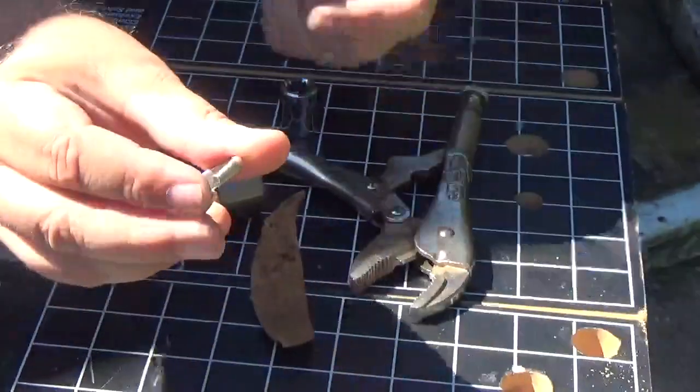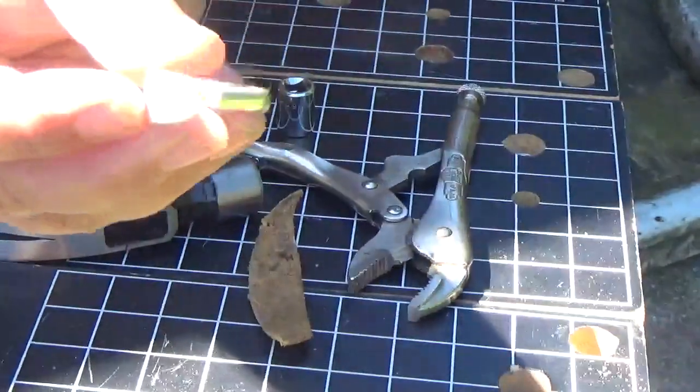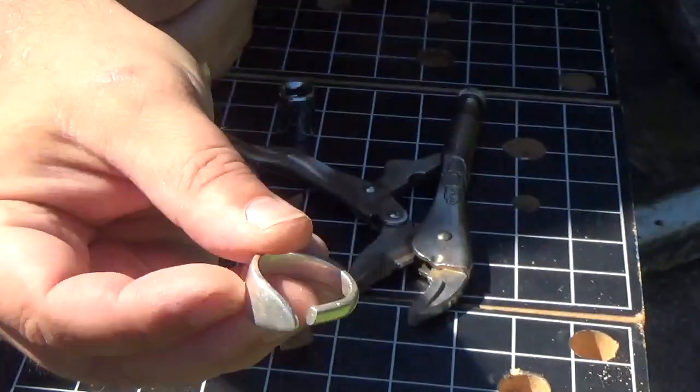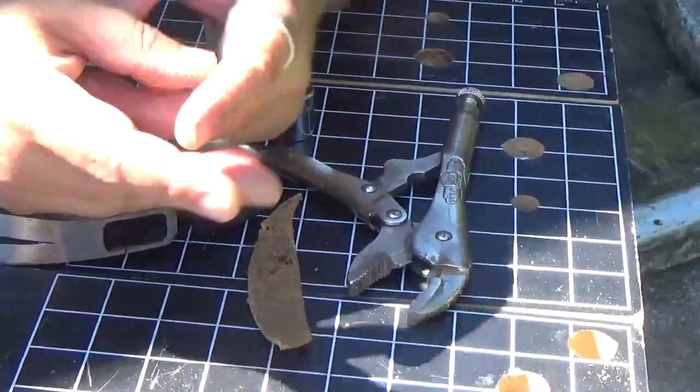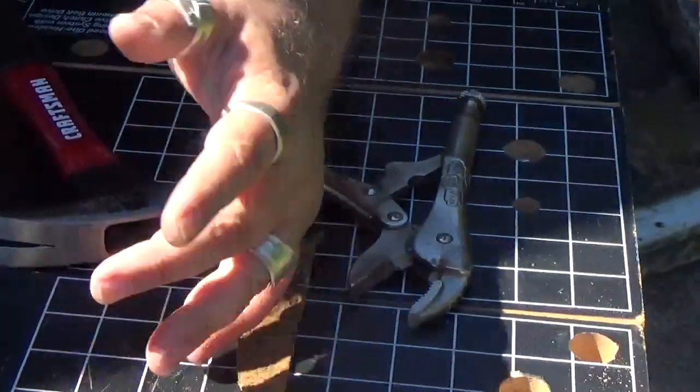This one, you can see, it did not go all the way to touching, but almost. So it just fits, and I have a little gap there.